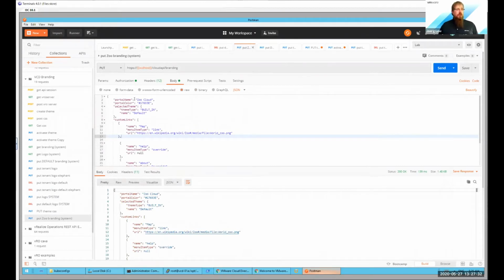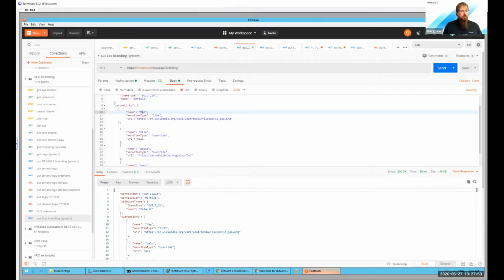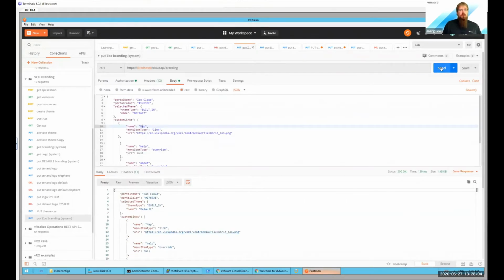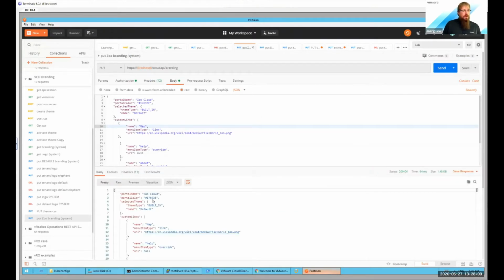And what I want to change here, just in the context here, is to change the portal name to SU Cloud, and change the color to some more greeny style for my animals. Still using the default theme, so the rest stays pretty much in the same clarity theme. And I want to add some additional links to the menus, which we can see in a second. So I'm going to overwrite one existing link, the about link, and I'm adding one other link for a map, just with external links to show that it's possible. Okay. I'm going to send this request and should get back 200 OK with the details.